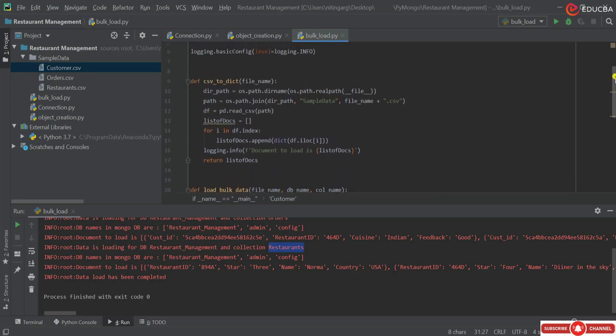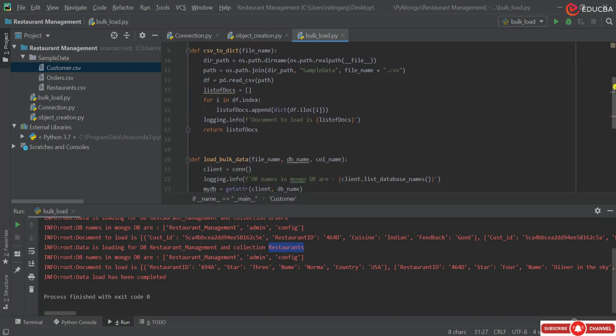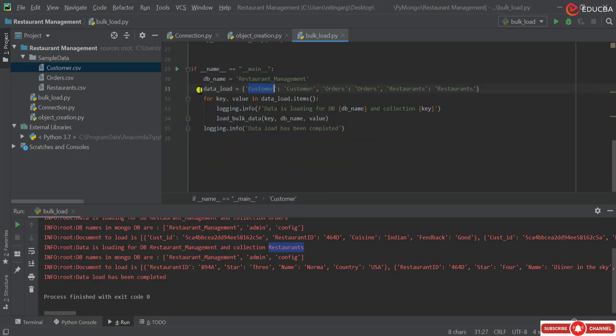So this covers our intention of writing very generic code. If a new CSV comes, you insert it here and run this script, and it will load all the data for you. So this covers another important topic of bulk load, where we are loading a large amount of past data to MongoDB.